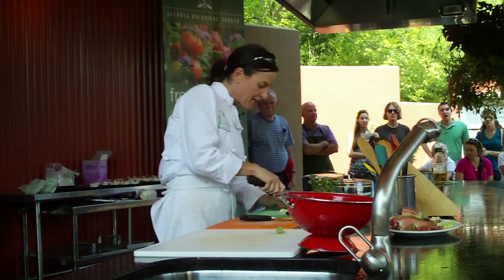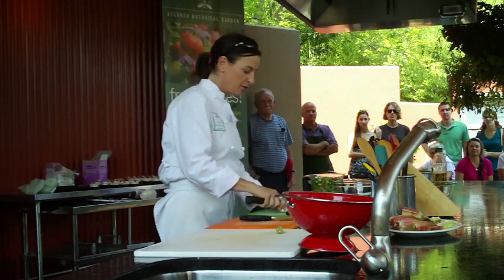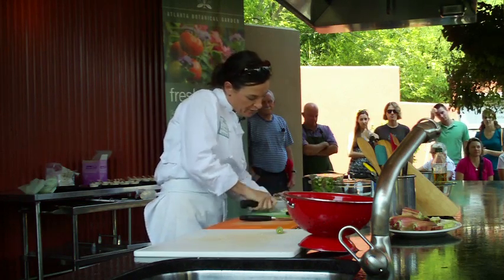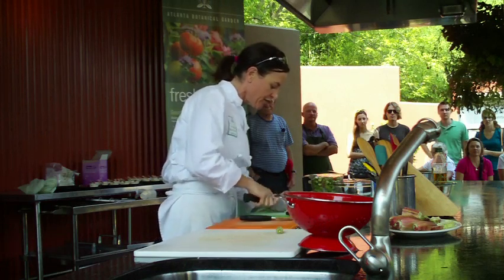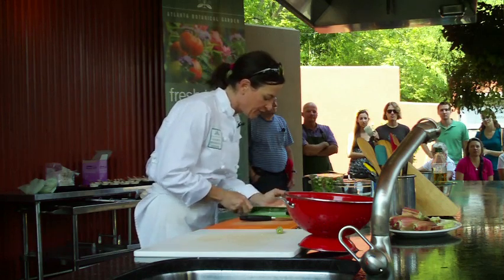What's nice about cooking is learning to improvise in the kitchen. Sometimes you have stuff and sometimes you don't. It's kind of like seasonal cooking. It's great when you have it. Sometimes you don't, but you can still make a dish and make it fun and flavorful. But garlic is one of those things you can always have around, and have fresh garlic.